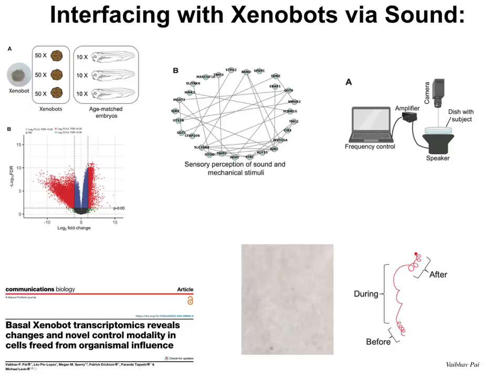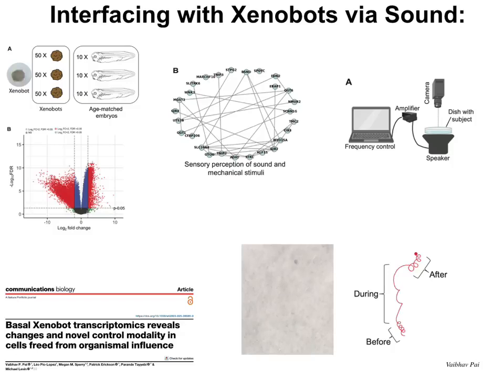Another interesting thing is we found out that these xenobots have a really altered transcriptome. They have hundreds of genes expressed differently than the cells would have if they had been inside the embryo, and lots of interesting genes get upregulated. Just as one example, one thing that gets upregulated is a cluster of genes related to the perception of sound and mechanical stimuli. And so we saw this, and we asked, and this is the work of Vaibhav Pai in this paper, is it possible that these things now could actually perceive vibrations or perceive sound? Because again, these are genes that they would not otherwise, in their normal environment in the embryo, be expressing.